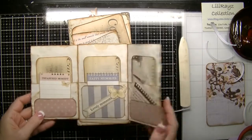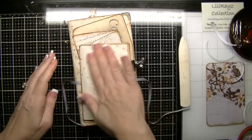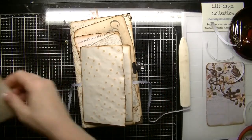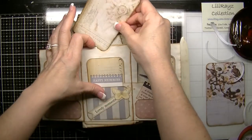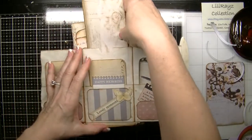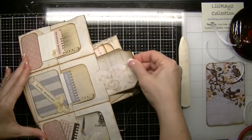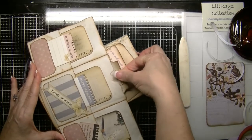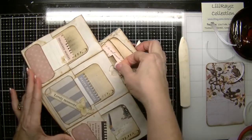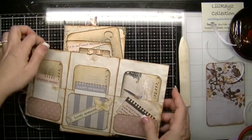And this is coffee dyed paper. Just love the way that came out. All right, so let's place this back here. Still a little wet. That's my stomach. I hope you can't hear my stomach. And I'm gonna put a little bling on that bow.